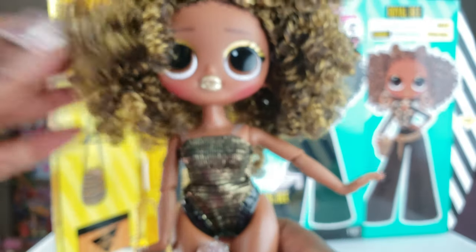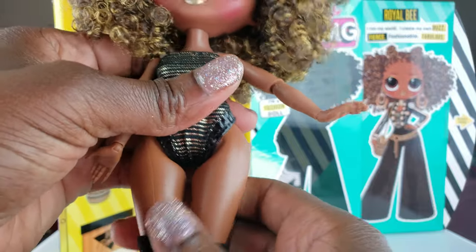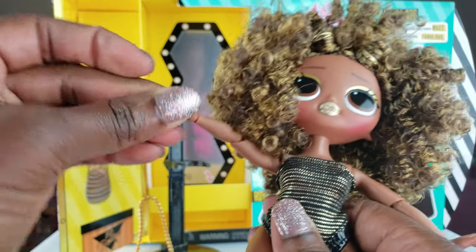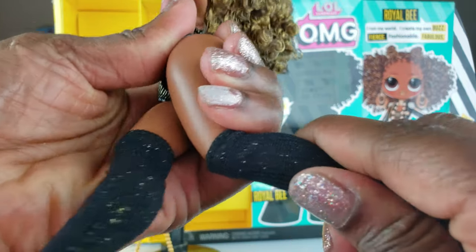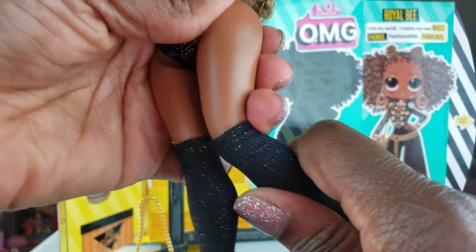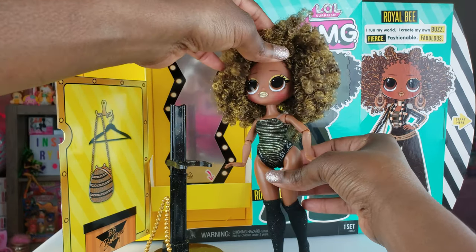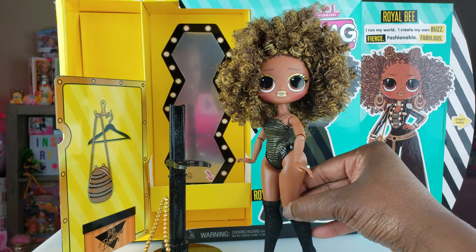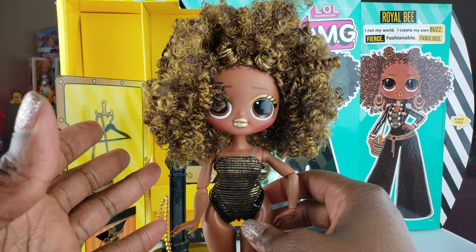I think they did a great job with these dolls. And they're also very, very heavy. So these dolls are very, very sturdy and they bend at the elbow and at the wrist. And they also have the snap knees and stuff that pop. I don't know if you can hear that. So our girl could look like that, with one leg in the front and one to the back. Of course, she can turn. Doesn't she look amazing? So I think what we should do right now is let's get her all dressed to see what she looks like in her outfit.